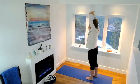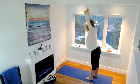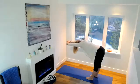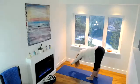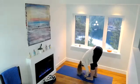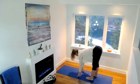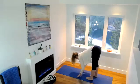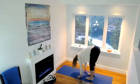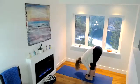Uttanasana: ut-tana, stretch; asana, your position, your pose, your metaphor in your body of asa, presence. When you're ready, staying at the bottom, perhaps adding that sthiti still, inhale, extend, exhale, bend. If you want, you can hold the big toes as you do this.